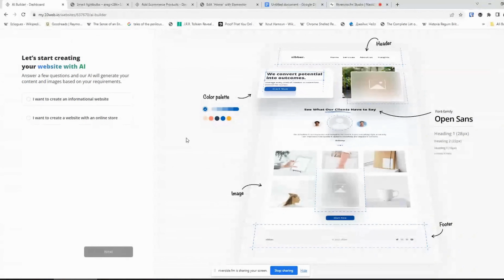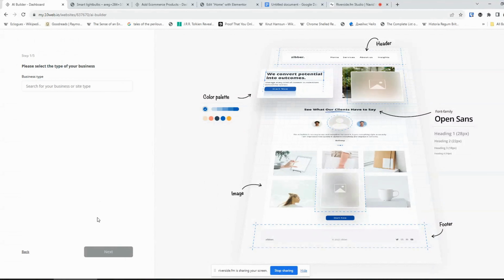So basically this is the first screen that you will see if you start generating a website with AI on 10Web. And first of all, you need to tell us what kind of website you want to create. Do you want an e-commerce store, or an informational website that will present your business, or maybe you want a blog? All of those are here. We discussed before what business types we support. Whatever comes to your mind, there is a very big chance that this specific business type will be here. Navid, Jan, maybe you can suggest a business type here as a test.